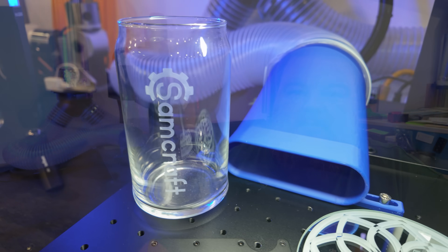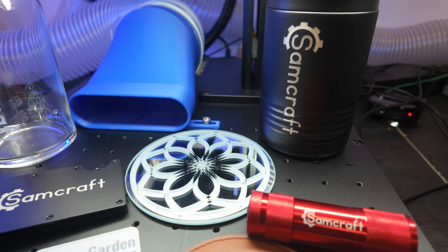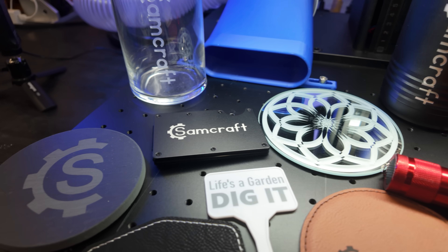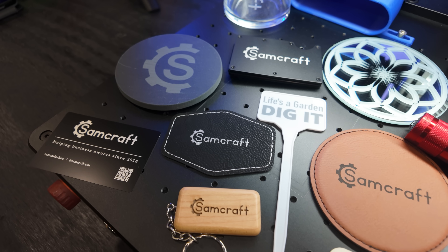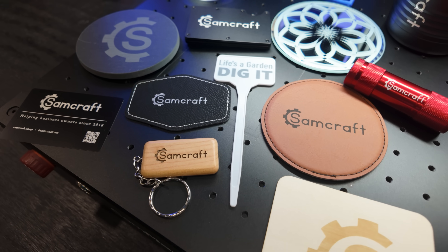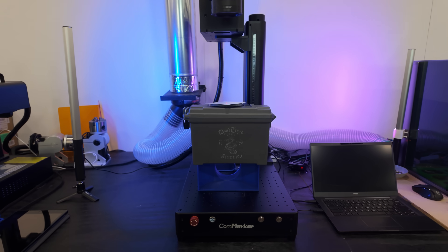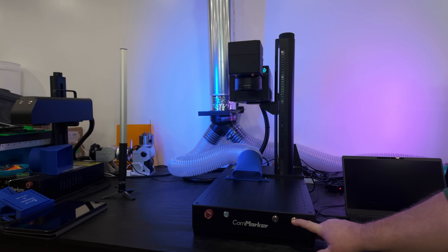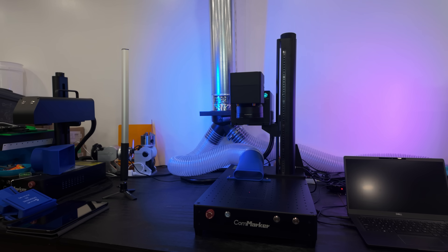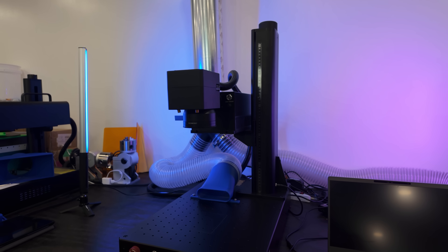There's a look at the ComMarker Omni1 UV laser. I really have no complaints — I've had it about a month and a half, almost two months, and it's been working great. The only negative is that the advertised 150mm working size didn't end up being 100% reliable in reality. That aside, this machine is great: wonderful height range, you can get tall objects under it, it has an electric lift, and I just don't have any complaints. ComMarker builds good machines — my fiber laser from them is over two years old and still working great.